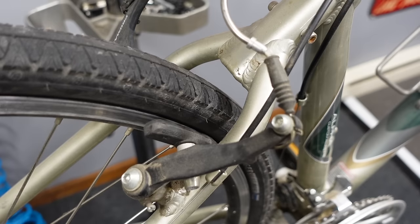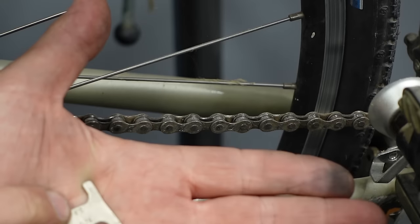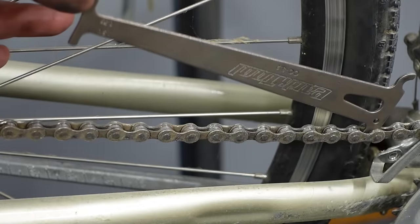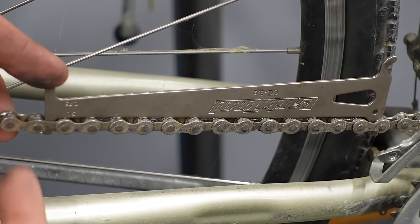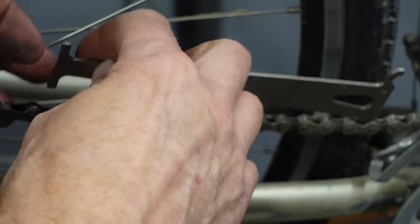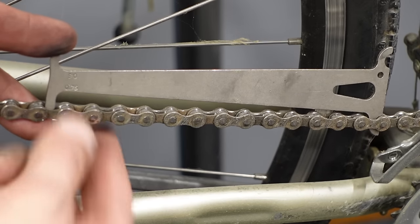I don't really need to check the chain because I know this bike hasn't been ridden much, but we'll do that anyway. To check the chain, we use a chain checker — I like these Park Tool ones. They have two settings: 0.5 and 0.75. The 0.5 will show you when it's starting to stretch. You hook one side into a link and let the other drop down. It dropped all the way in, so it's just starting to wear out but not in need of replacement. The 0.75 setting is where if it drops down, all the bushings are worn out and you want to replace it. This one is good to go. You can tell it's not dirty, so it'll lube right up and be good as new.